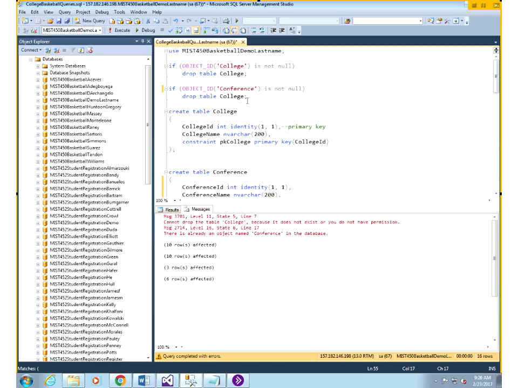What did I do incorrectly here? Why is it generating this? One of the things I want you to learn to do is understand where errors are occurring, so that you are able to fix them.